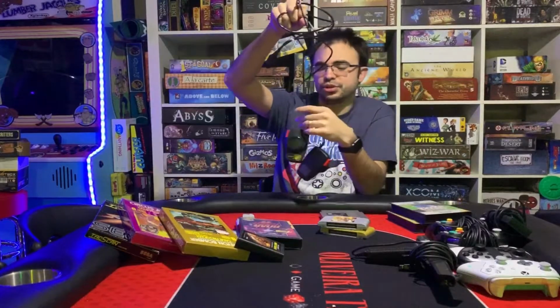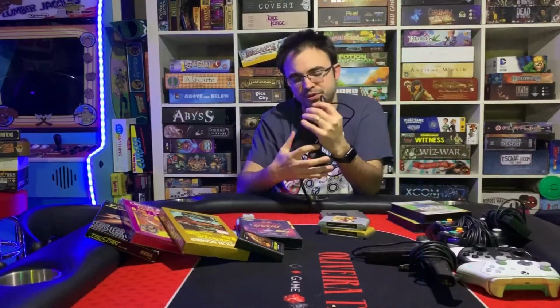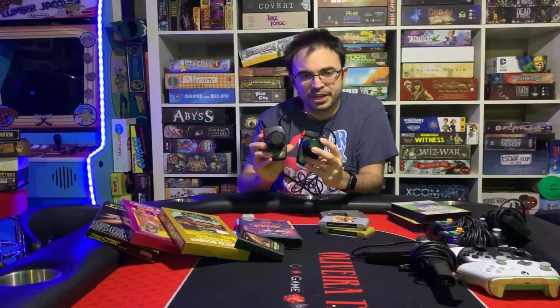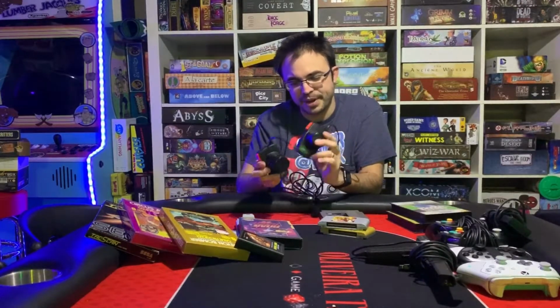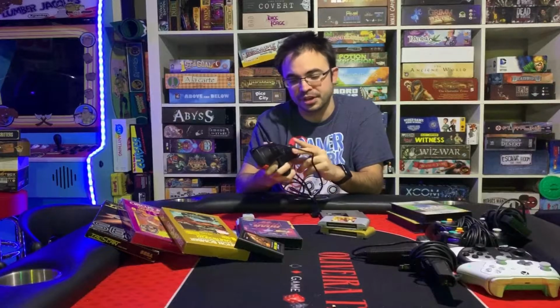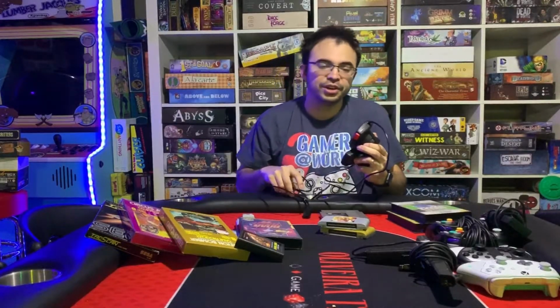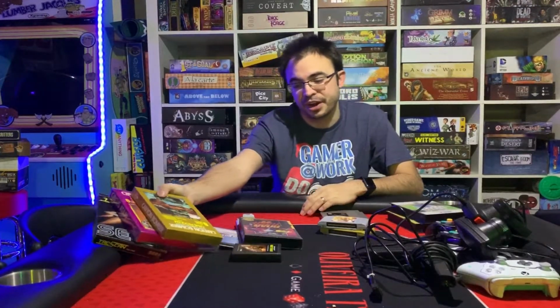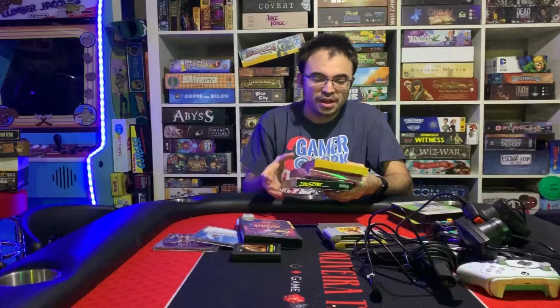And the paddle controllers, 2 of my other ones, unfortunately, were not working very well anymore and weren't fixable when I tried. So we got 2 more paddles. Now I have the 4 that I had back, and I love paddle games on the Atari 2600. There's so many good paddle games on that system to play with even 4 players or 2 players. And we actually have some right here, so we might as well get into those right now.